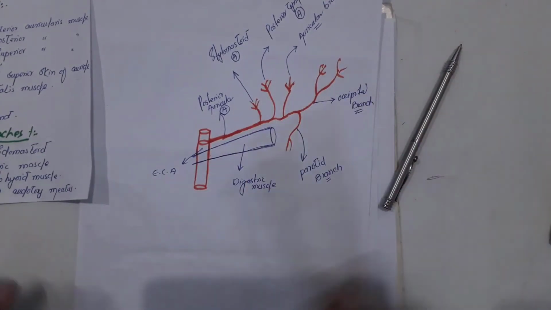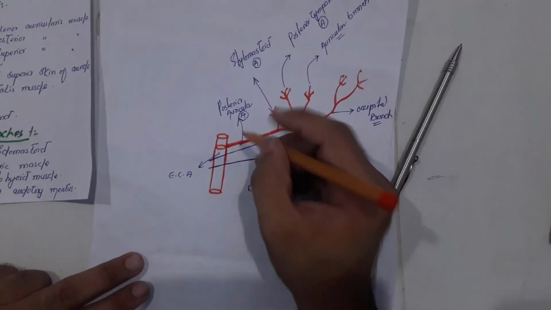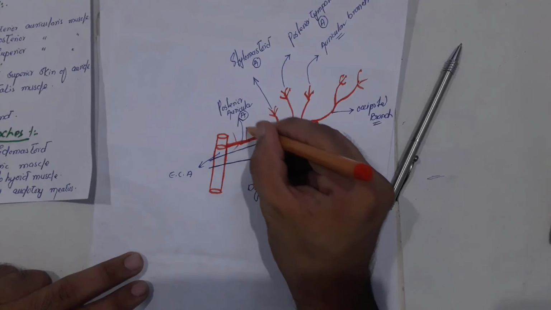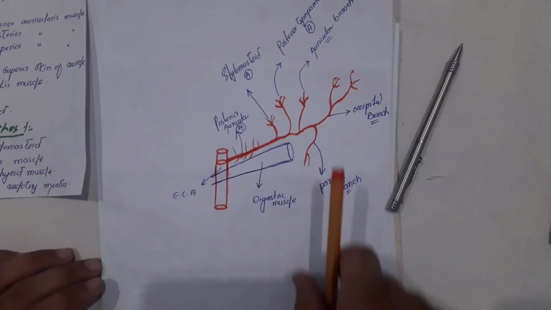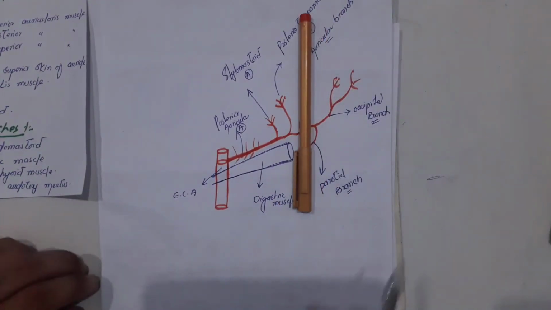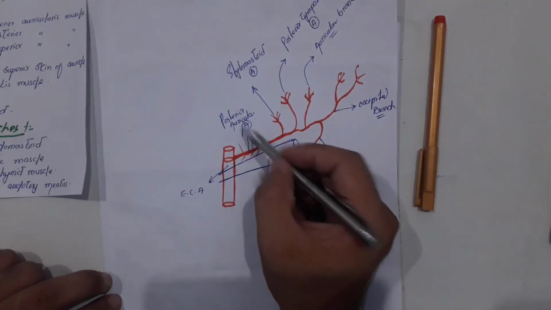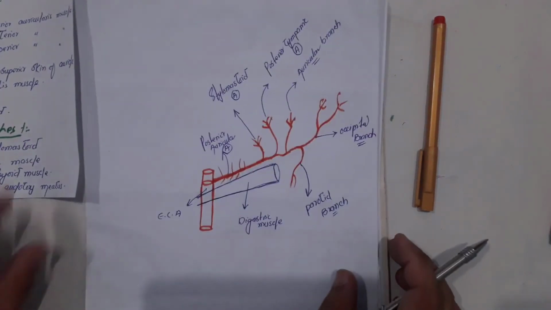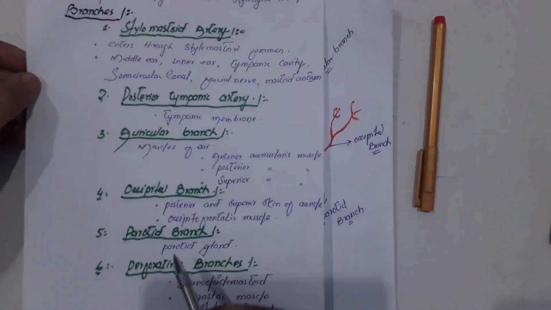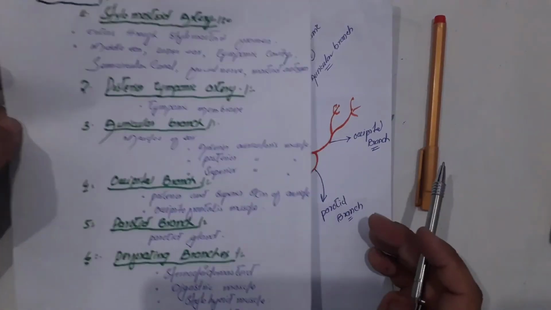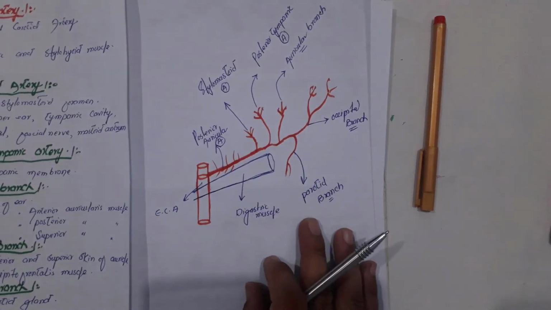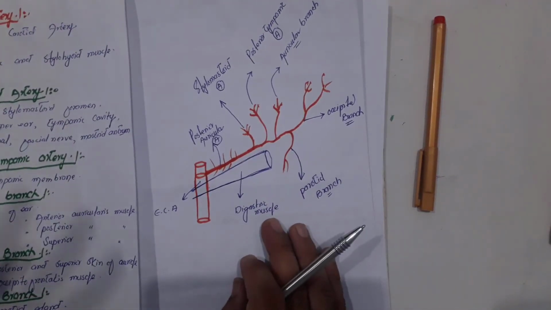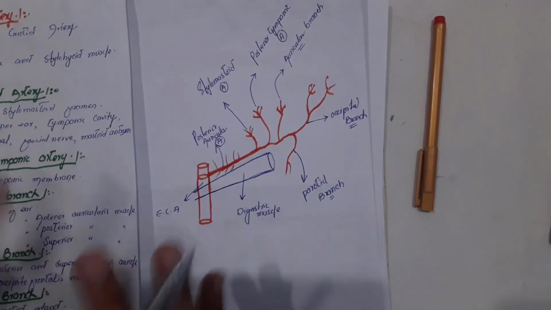And I had told you that there are some perforating branches. So perforating branches are the small branches which arise from these areas, the beginning part, and they are responsible to supply the muscles, the sternocleidomastoid muscle, digastric muscle, stylohyoid muscle, and the external auditory meatus also, right? So this was, friends, about the posterior auricular artery and its branches and those parts which they supply, and this is its diagram so that you can easily make the diagram of this artery also. This was the posterior branches of the external carotid artery.